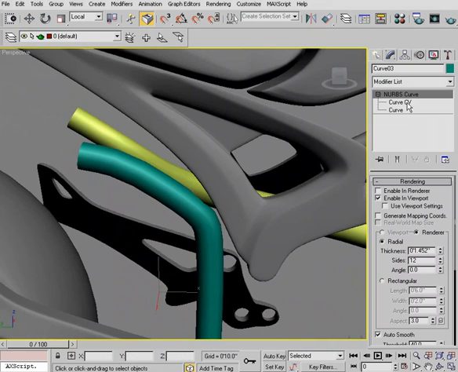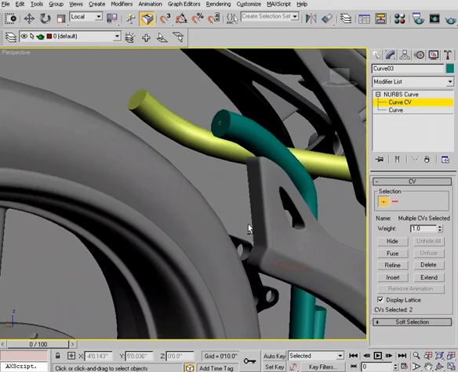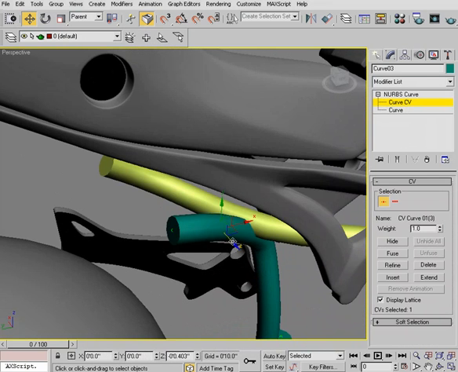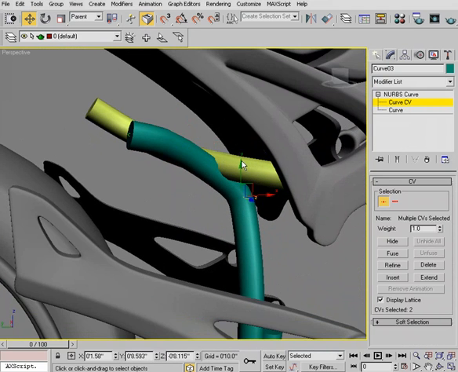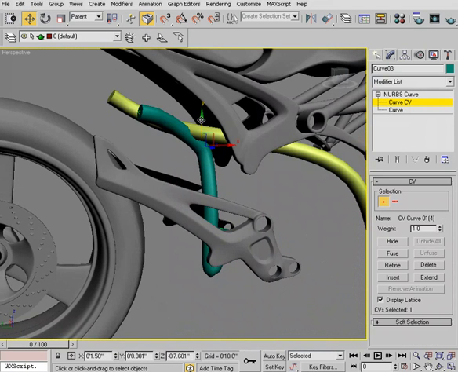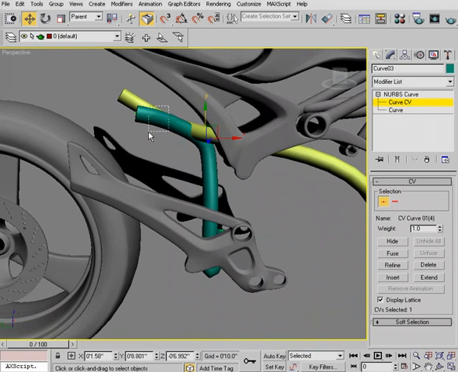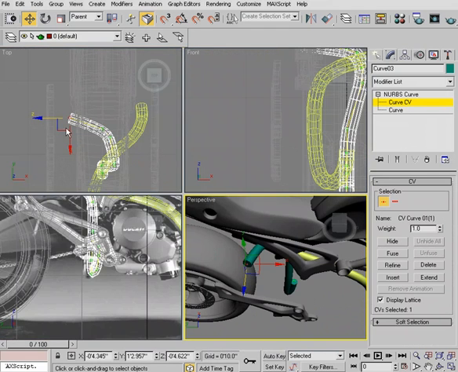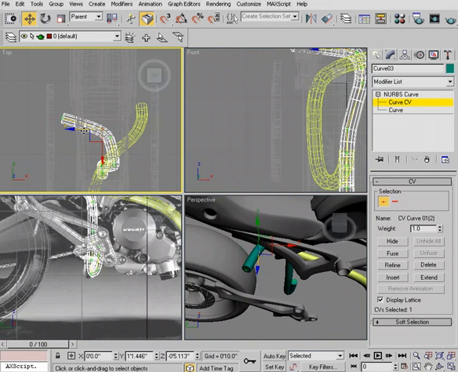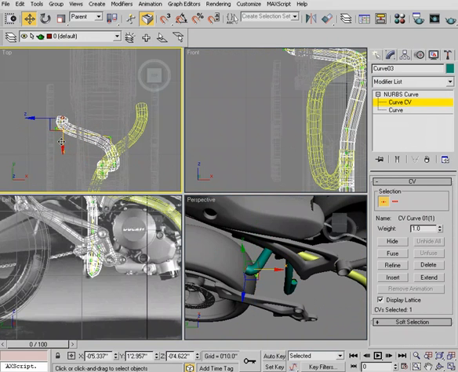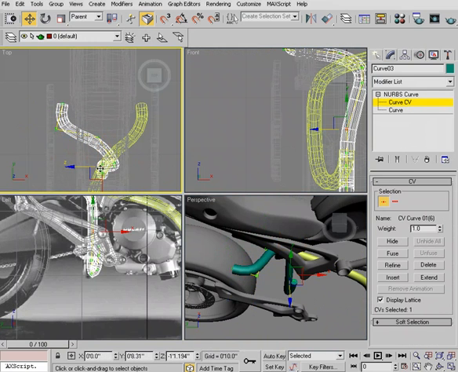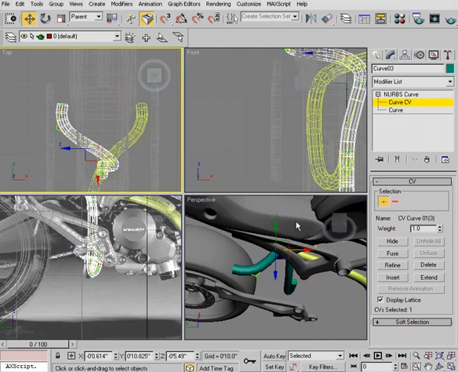So I can come in and modify these curves a little bit. So maybe we want to pull this in so this penetrates into that other pipe there, as that's where they're connected. Okay, so you get something like that. This one actually needs to come out on this side. Same thing with this. Let's go ahead and pull that forward. So one of them is on one side, one of them's on the other side. Gives us our pair of pipes there.